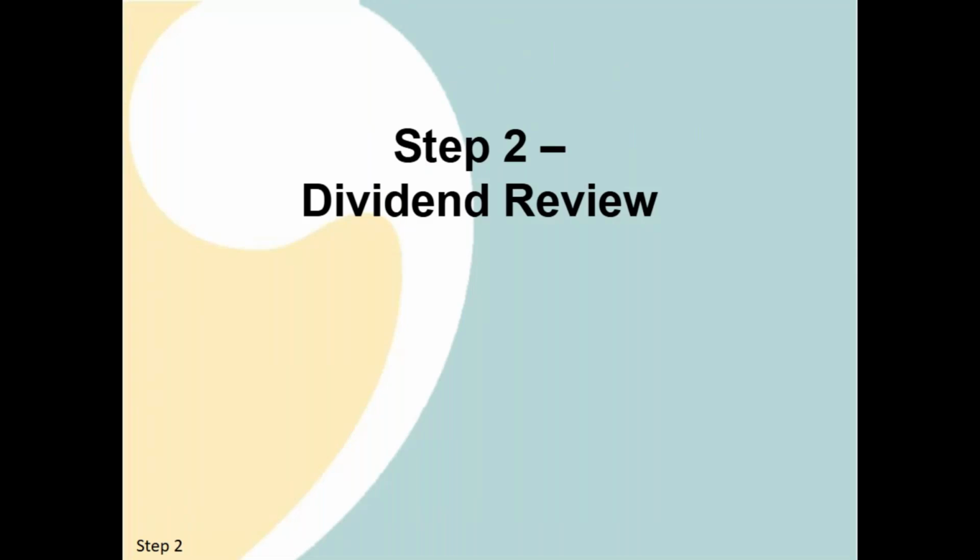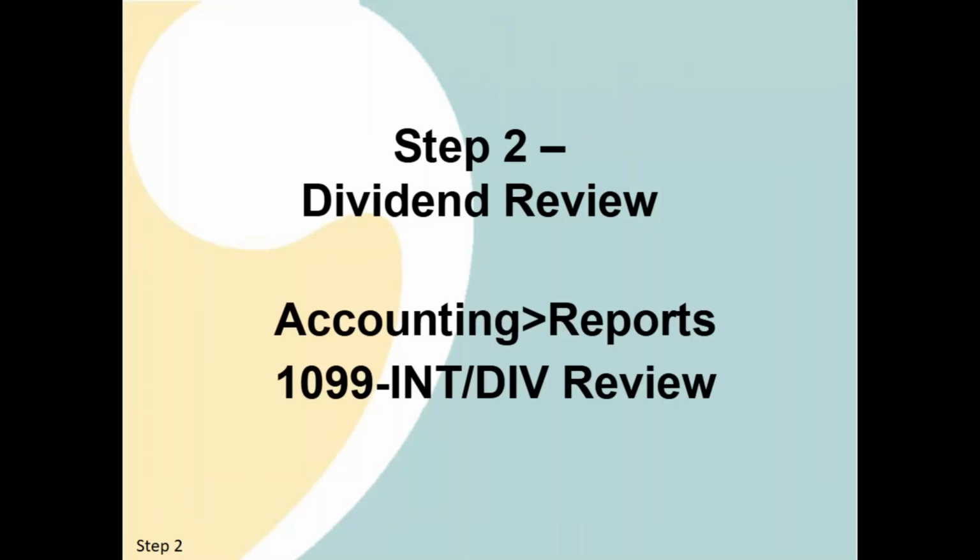Those clubs that follow our guidelines for keeping their club accounting simple by staying away from investments in digital assets, crypto ETFs, commodity ETFs, REITs, or partnerships can just breeze through this step quickly because they probably won't have any reclassifications or other issues to deal with. Note that you can do this step now if you have your 1099 forms. The 1099 INT DIV review report that you use to do it is available to you on the accounting reports page.